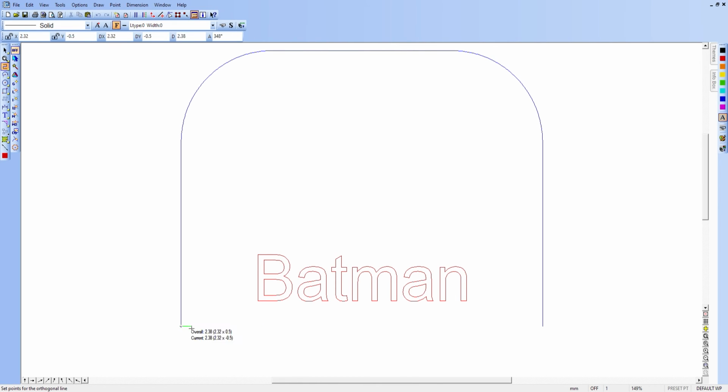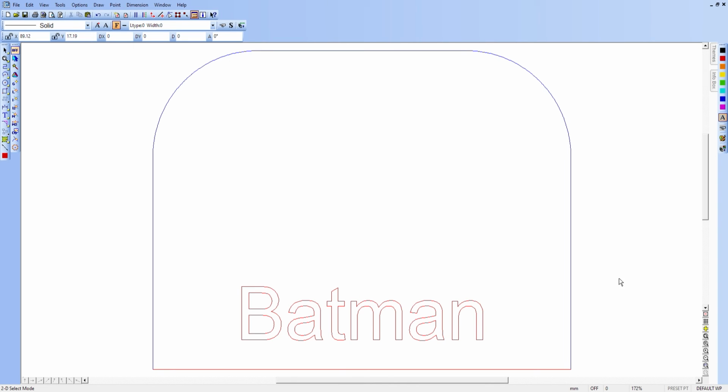We can now put in a new horizontal bottom line using our Ortho Line tool. We'll snap it to the bottoms of our two uprights using the Period key. We'll press Ctrl+W to fit and center the drawing, and we'll leave the bottom lettering in it for now so we can have a reference.